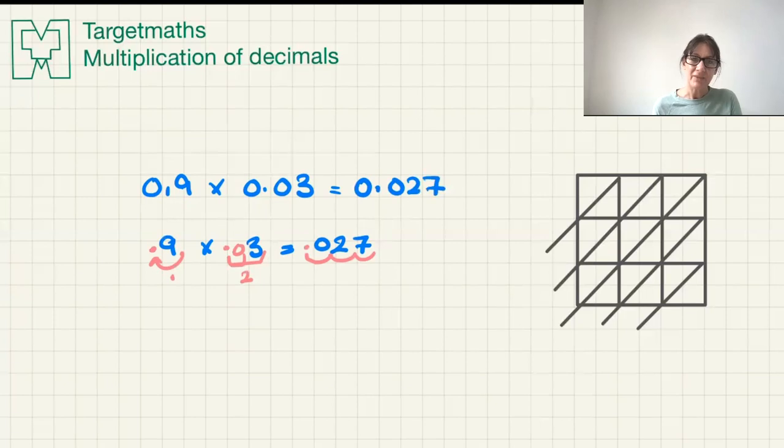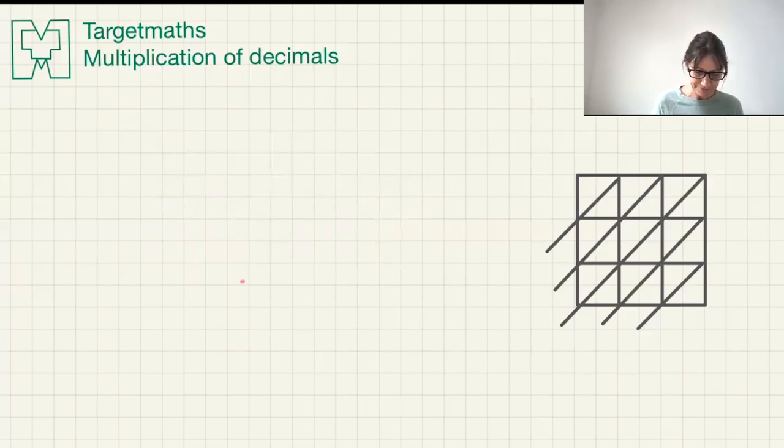It's 0.027. Okay. You could, if you wanted to, literally just count the digits past the points. I've got 1 there. I've got 2 there. 1, 2, 3. I'm in 3 places. So you don't have to draw arrows even. You could literally count digits and it would still work. I like the arrows though. It helps me see what I'm doing and it keeps me focused on the maths that's happening, if you like.